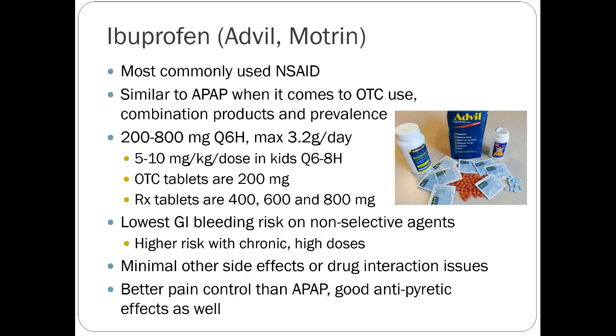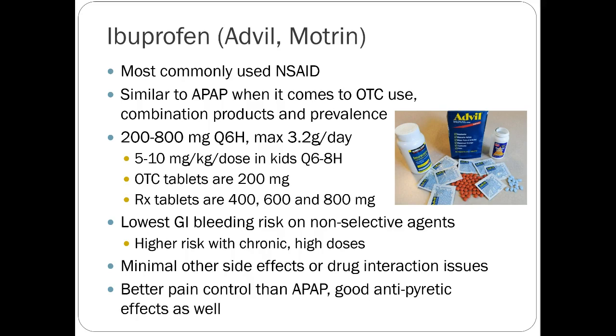So OTC tablets are 200 milligrams. All OTC tablets are 200 milligrams. You can get prescription strength ibuprofen in 400, 600, 800s. Do you need to do that, or can you just tell them to take multiple OTCs? You can tell them to take multiple OTCs, no problem there. Just a matter of, is the patient going to like doing that? Some people might find it more convenient to take four small tablets than one gigantic 800 milligram. If you've ever seen them, they're decent size, so a lot of people might have issues swallowing them. Even healthy, normal people who don't complain about taking pills, they're just really large tablets. But it's maybe easier for some patients just to get the whole dose in at once versus taking a bunch. So anyway, certainly no problem in doing multiple over the counter to make up that dose. You don't need to prescribe it per se.